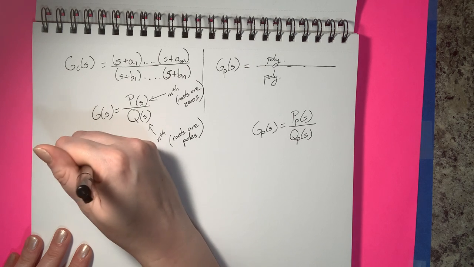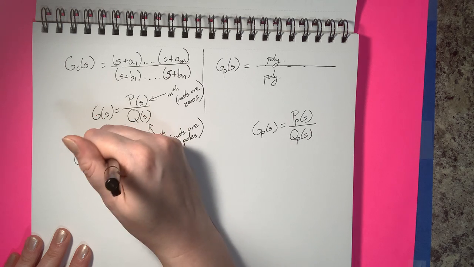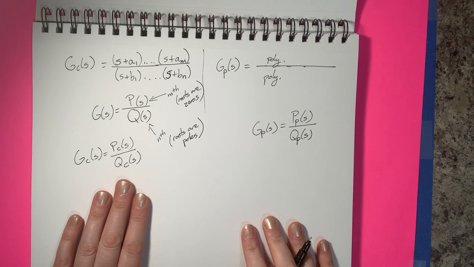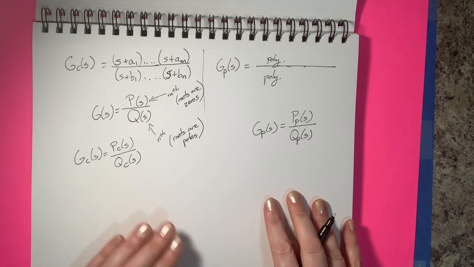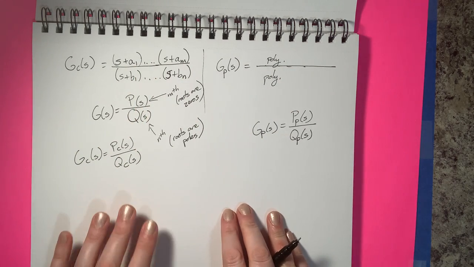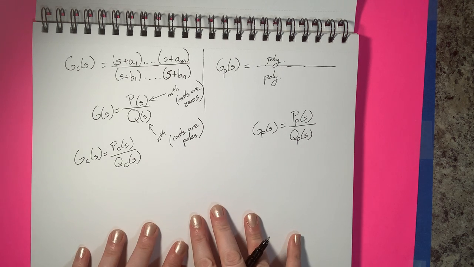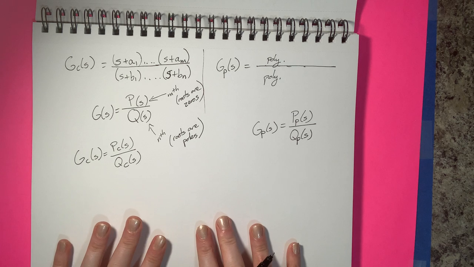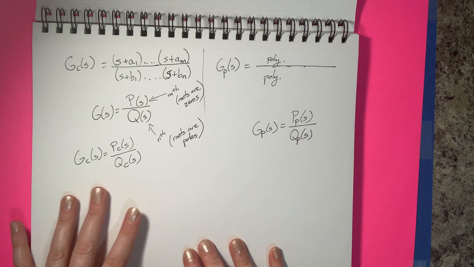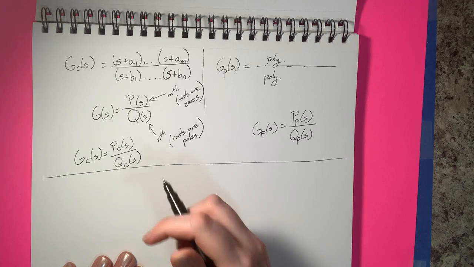And then we're also going to have this GC equals the P sub C over a Q sub C. Okay, alright, so what if I wanted to find out how my poles and zeros from each component affect my closed loop system? This is going to be an extremely important equation that you can refer back to. It's going to be useful time and time again. It's going to be useful for the last Simulink. It's going to be useful for a lot of problems doing control design from now on. We're going to derive it here, okay?